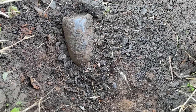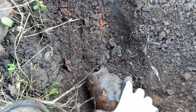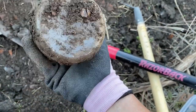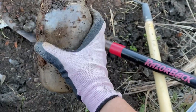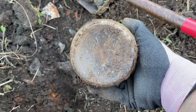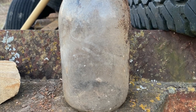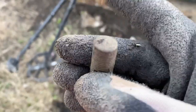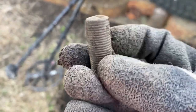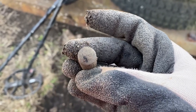Oh. Took me a while to be able to pull this bottle out. Ah, oh, man, the lip is broken. It's okay. All right, I'll see if there's any markings on it. Yeah, it says Ball on the bottom. Whew. Not sure what that is. It almost looks like the top to a small lipstick. I don't know. Might be writing. There is writing on top. I'll look later.